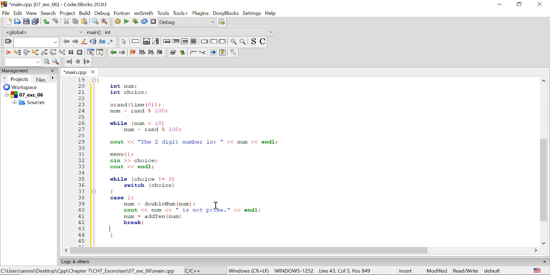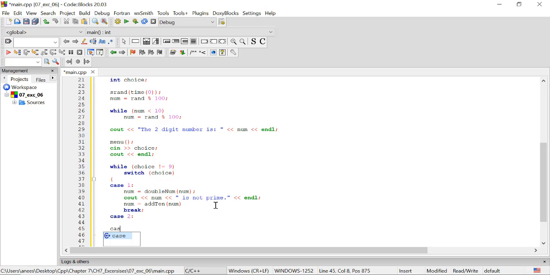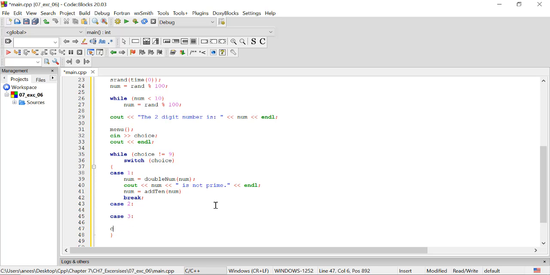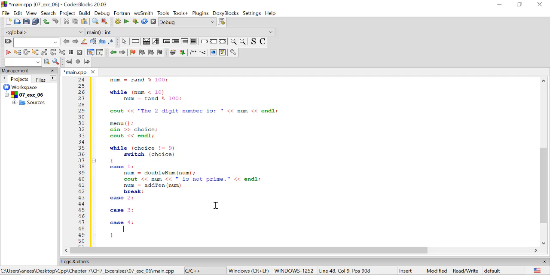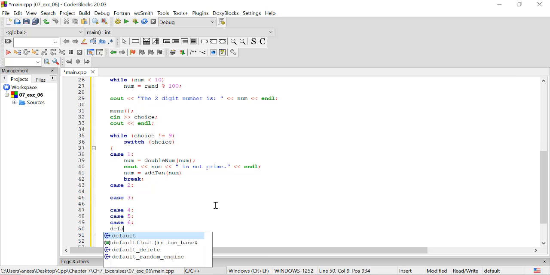Now we can actually start off and make this a bit faster for ourselves by writing in case 2, case 3, case 4, case 5, case 6, default.